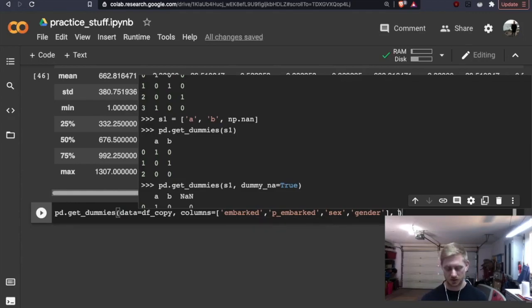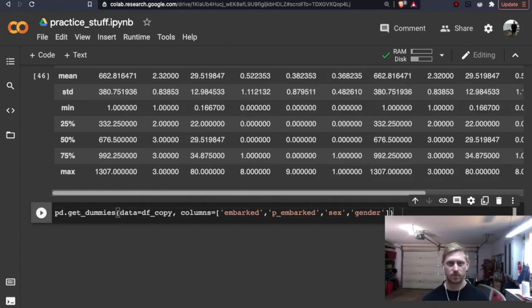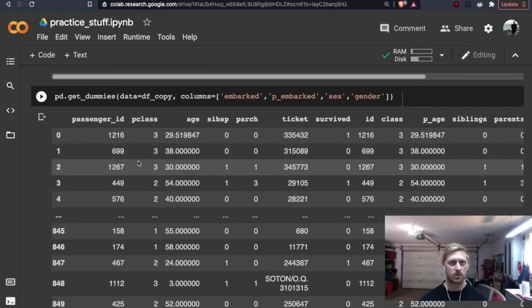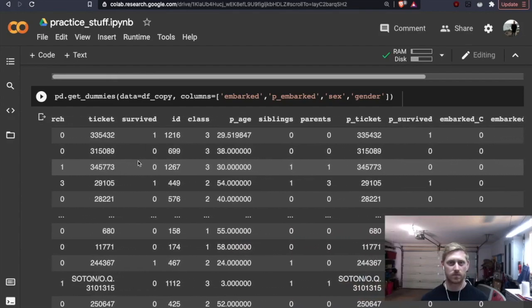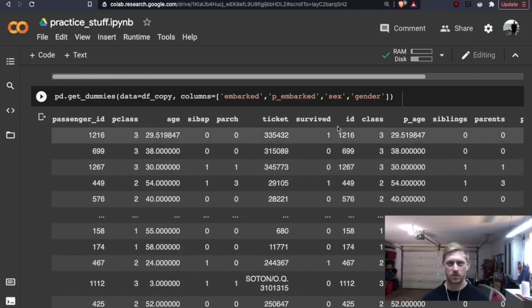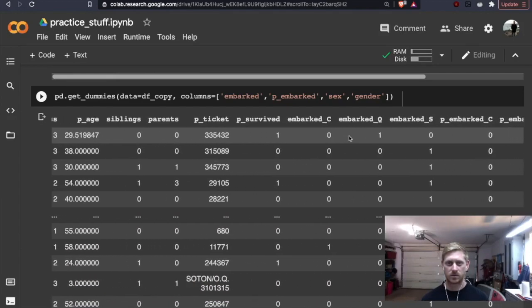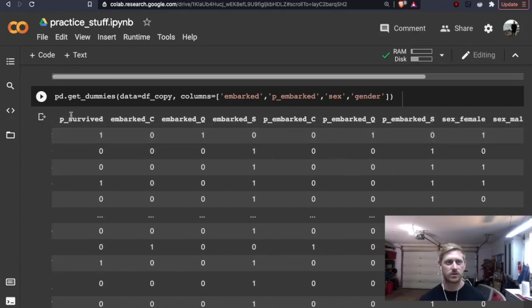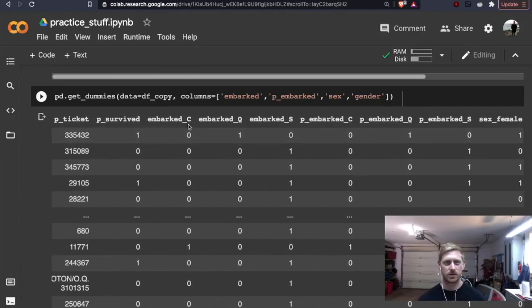Yeah, so let's go ahead and just see what the output would be. So what do we have? Survived. So we see how survived panned out. So survived is still there, but we have embarked. So this will be our first test.